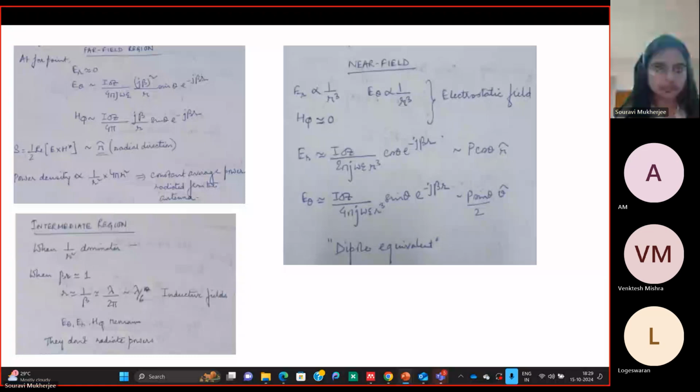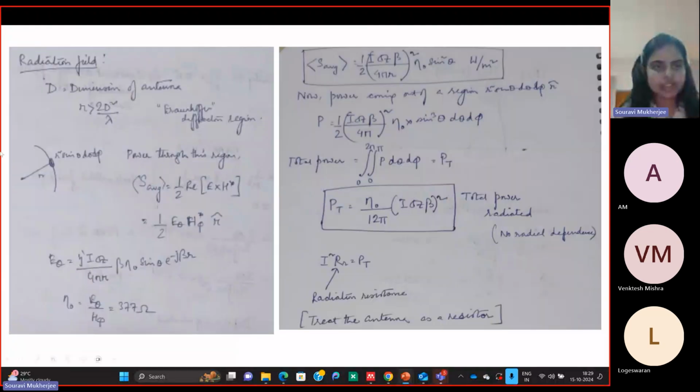Okay. So now in questions, there could be questions where you are asked, what is the far field regime and what is the near field regime, right? So how do we define it? We define it in terms of this term here. If your r is much larger than 1 by beta, then it's in the far field regime. When it is much smaller than 1 by beta, then it's in the near field regime. And when it's comparable, it's the intermediate regime. Okay. So this beta will again depend on the wavelength of your wave.